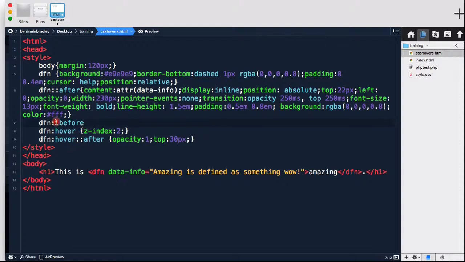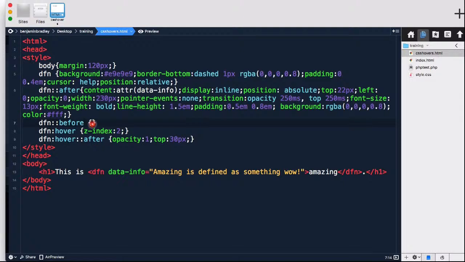The actual pseudo class, like hover, the colon is part of that, but in order to connect it to an element and say it's a pseudo class of this, because the colon is already part of this statement, we've got to have two. So that's why there are two there.